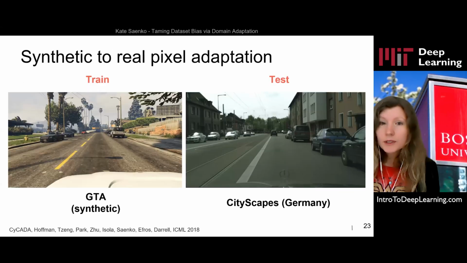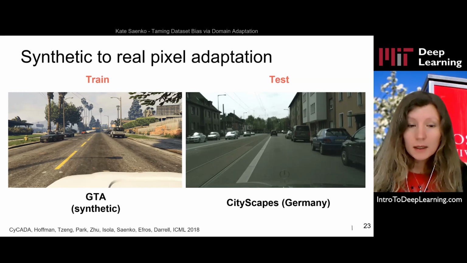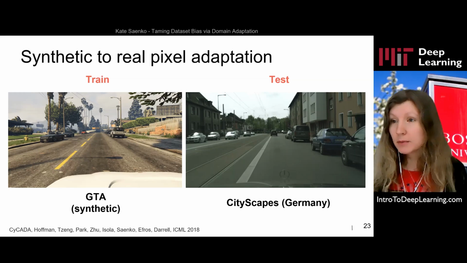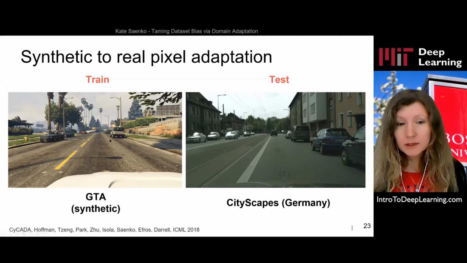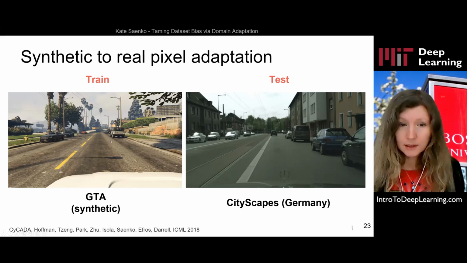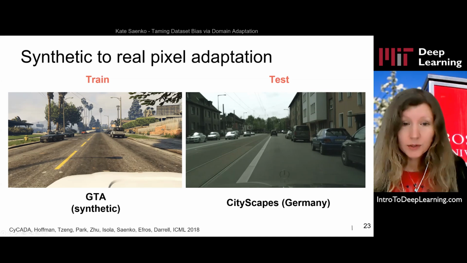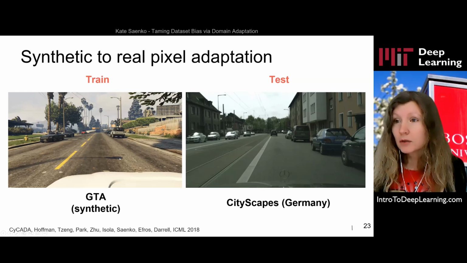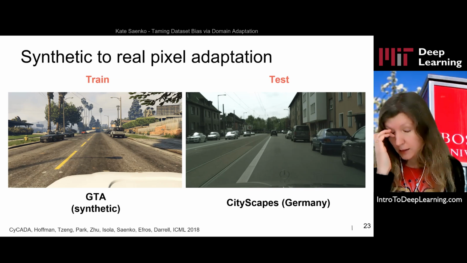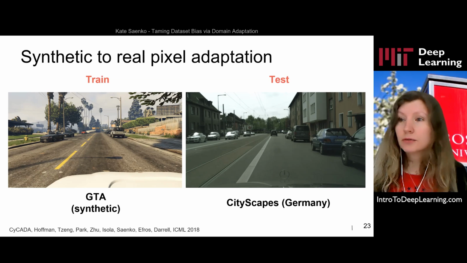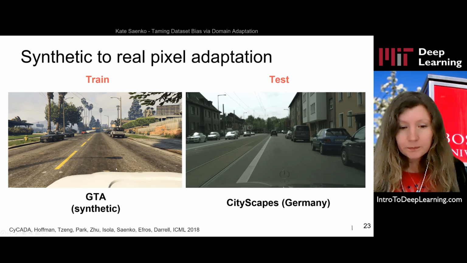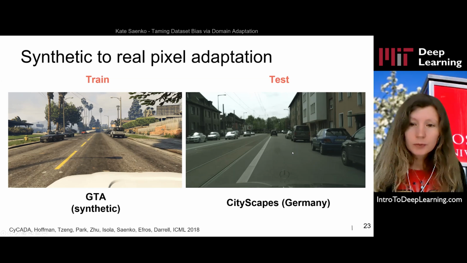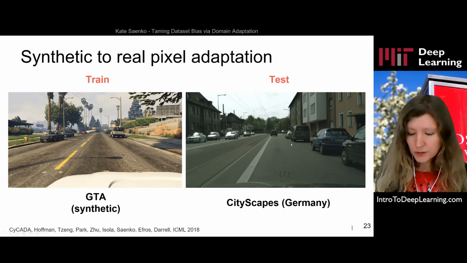Okay, so let me show you an example. We're trying to do semantic pixel labeling. So our goal is for our neural network to label each pixel as one of several categories like road or car or pedestrian or sky. And we want to train on this GTA domain, which is from the Grand Theft Auto game, which is a nice source of data because it basically is free. The labels are free. We just get them from the game. And then we want to test on this Cityscapes data set, which is a real-world data set collected in Germany in multiple cities. So you can see what it looks like.